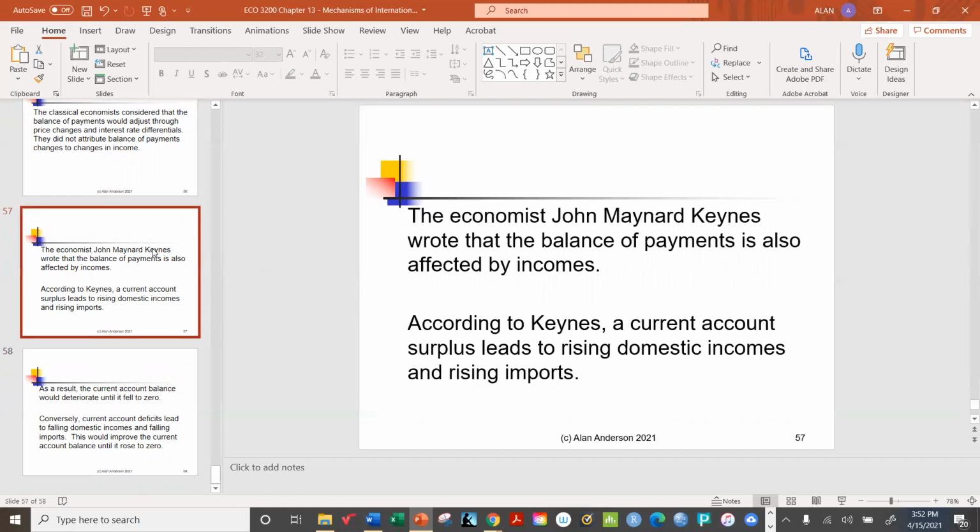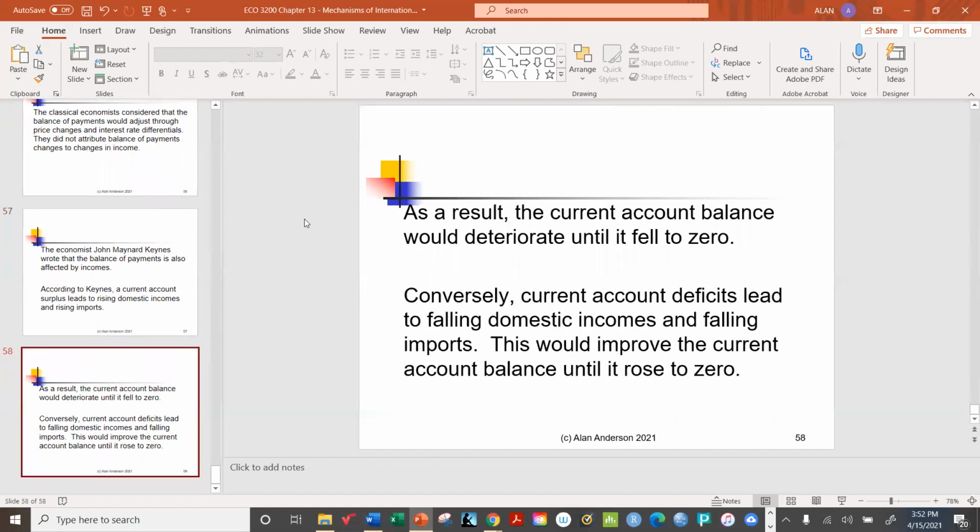Now, again, if you notice, this isn't really happening with the United States. We have deficits all the time. And yet, does that cause our deficit to shrink? No. If anything, it gets worse over time. In spite of the fact that, according to Keynes, we should have a current account deficit equal to zero because income should fall as a result of our massive deficits, it just doesn't seem to be working that way at this point in time.